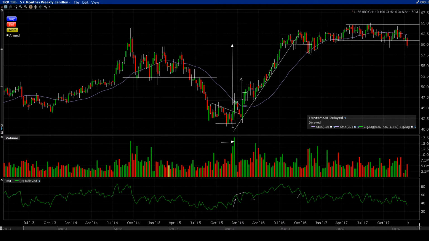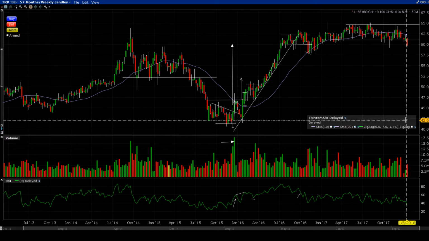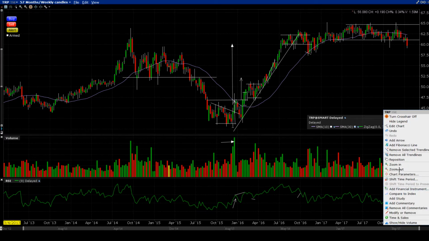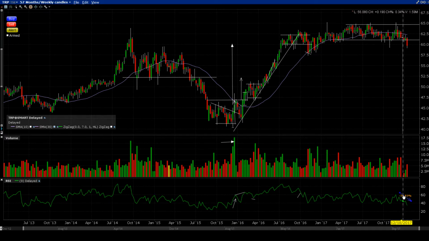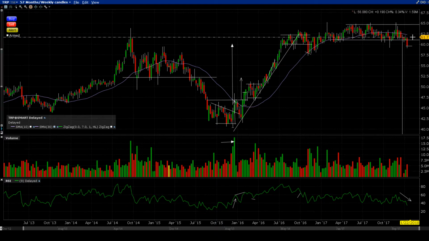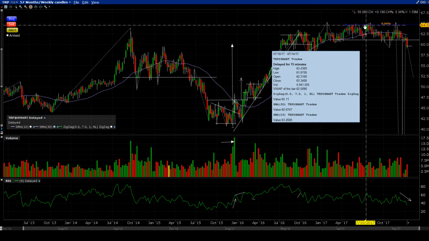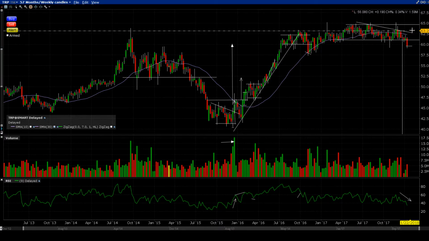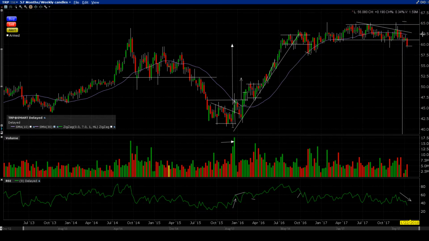So let's just imagine that this is how I would have drawn my support line. My breakdown is this candle right here. Volume, it's called fear. Where's my arrow? Here's my arrow. It's awesome. RSI going from above the midway point to negative territory. Sell stop here. And buy stop for investors could go right on top here.